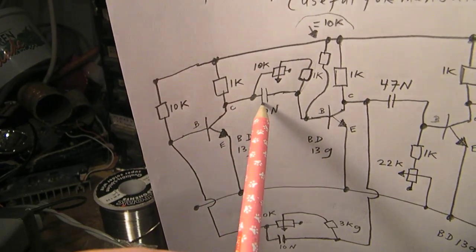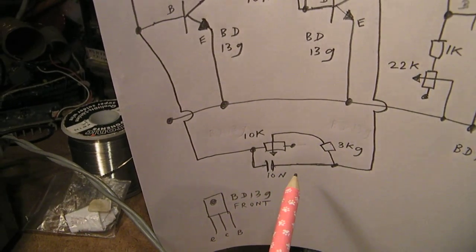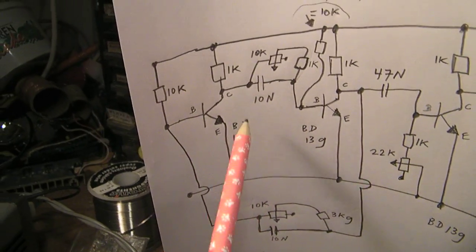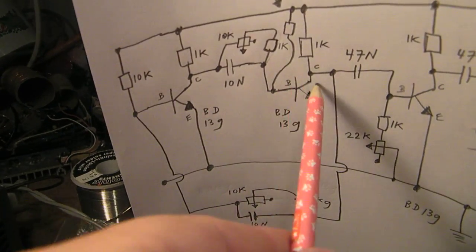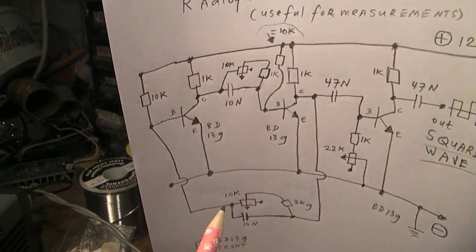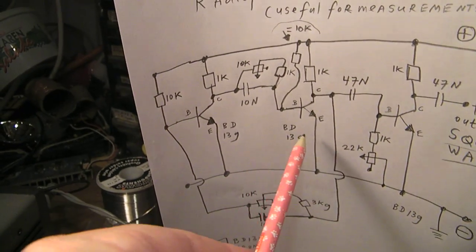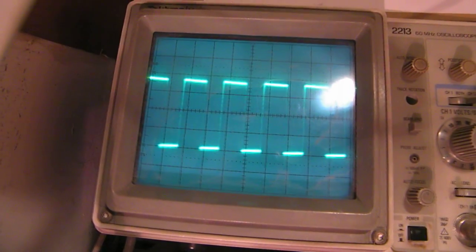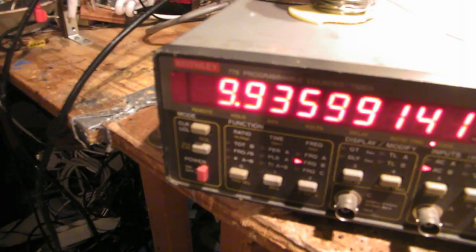Here we have two 10 nanofarad capacitors, also here 10 nanofarad. Don't bother about this part of the circuit, the resistors. The 10 nanofarad here is the central unit, 10 nanofarad here, and that makes this whole unit start to oscillate on a certain frequency given by all the properties in the circuit. And this is the frequency that's generated, and it is 9.9 kilohertz.